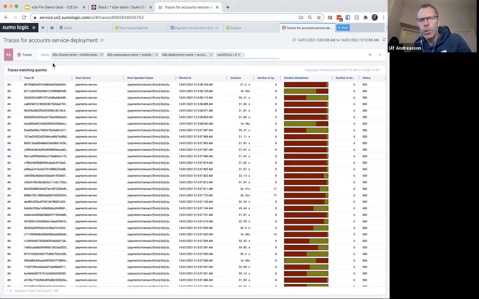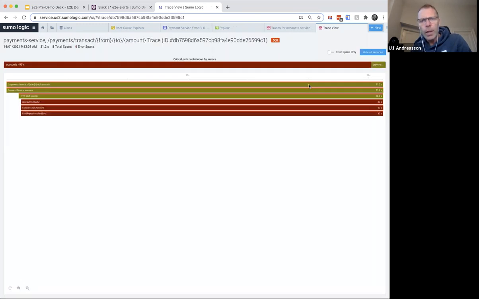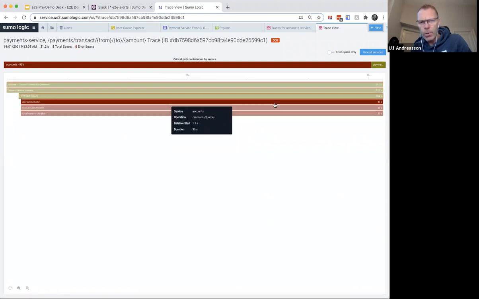So in this case, we're looking at traces where I can identify some errors. And the duration here is fairly high on many of these. So here we get 30 seconds, 1 minute, and so on. So let's take one of these here. I can see there's a number of spans in this trace, and I can also see that there's a fairly high number of error rates in this. Opening up this trace, I can toggle this arrow spans only, but effectively all of these spans show an error.